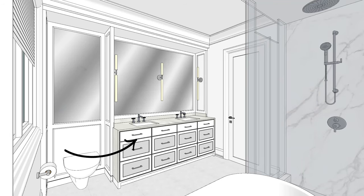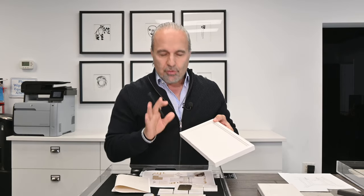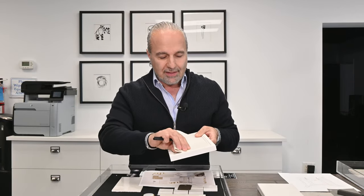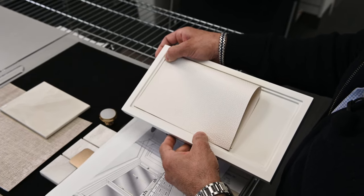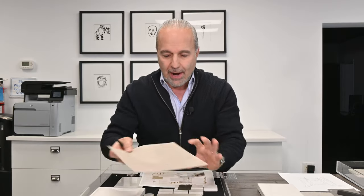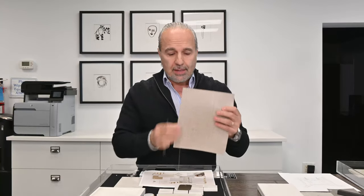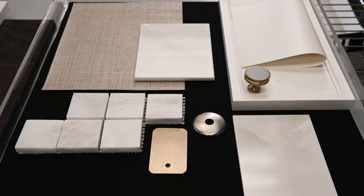The vanity is going to be lacquered in a really light color to brighten things up. Originally I wanted to take the inside panel to a high polish, but that was going to be very expensive. So option two is to go to Crown Wallpaper and select a beautiful textured paper to inlay that panel — it'll give me texture, tone on tone, and it's going to look beautiful. Those porcelain panels carry around the entire bathroom. To pull everything together, I'm going back to Crown again and selecting a commercial vinyl wallpaper — wide panels, fewer seams, very durable, scrubbable, washable, and beautiful texture.